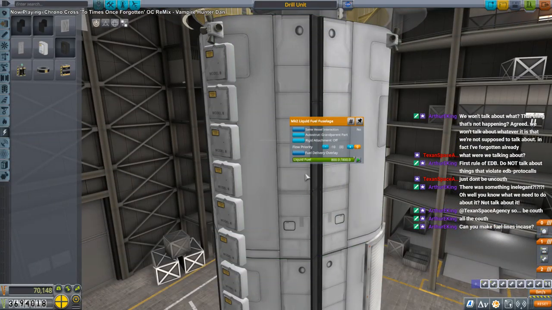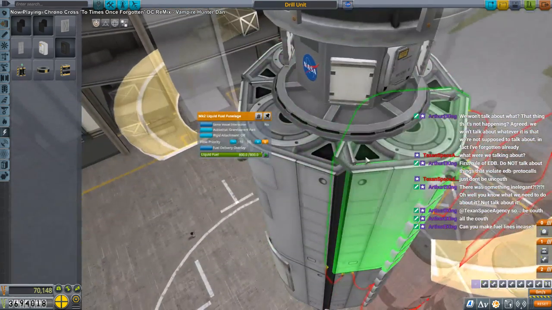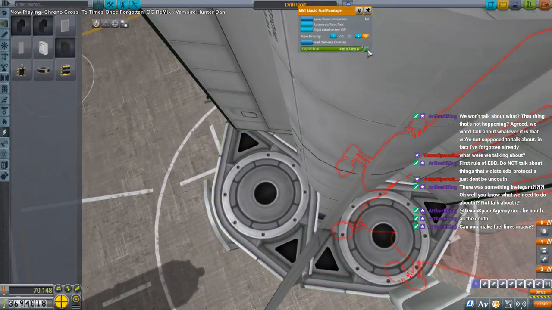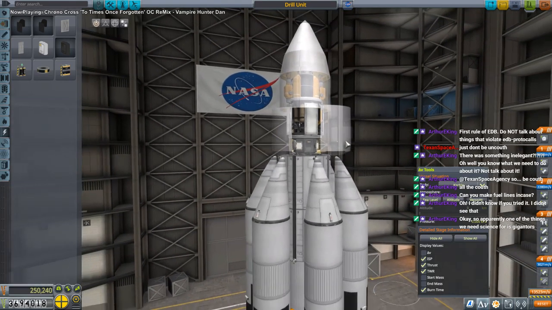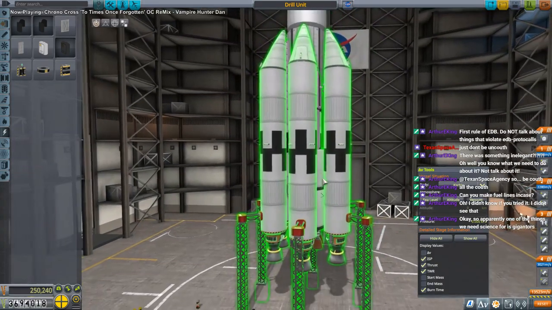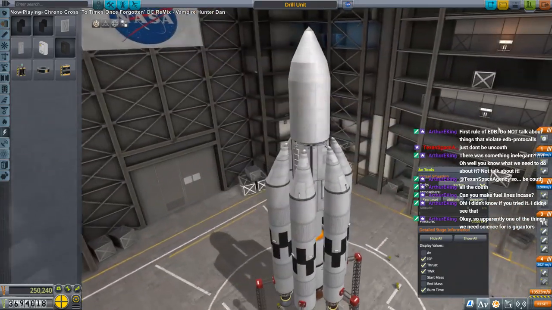Well, we've already tried it. I don't think we need the fuel lines. We just know it's fooling us, because we already tried this around Duna. Yeah, we need the Gigantors, definitely. This is very sort of Vulcan-like, you know, Energia Vulcan, in a way.